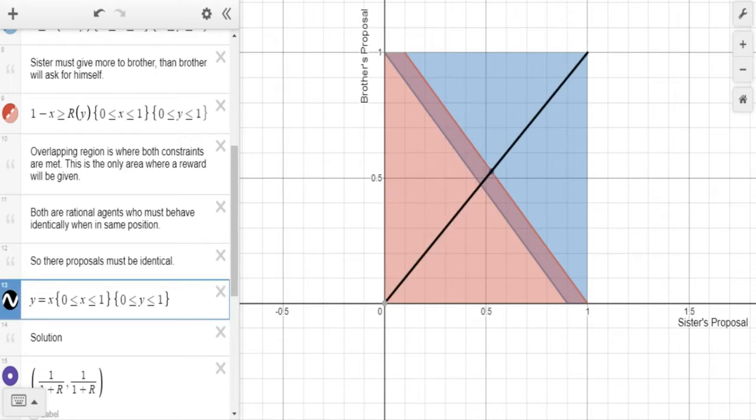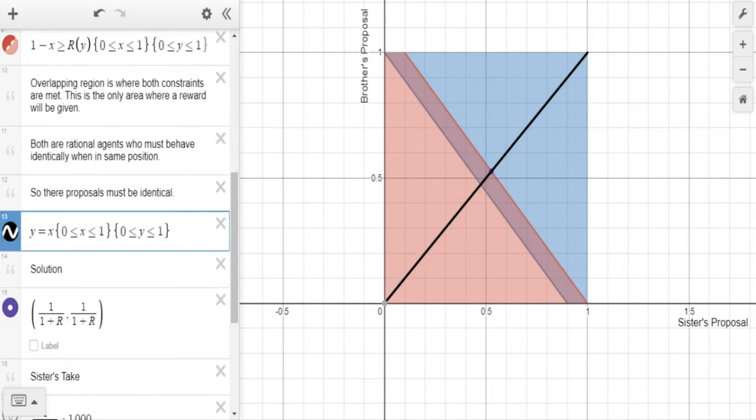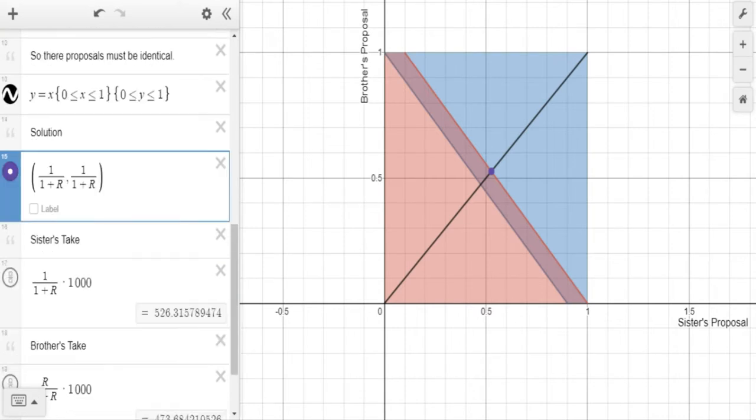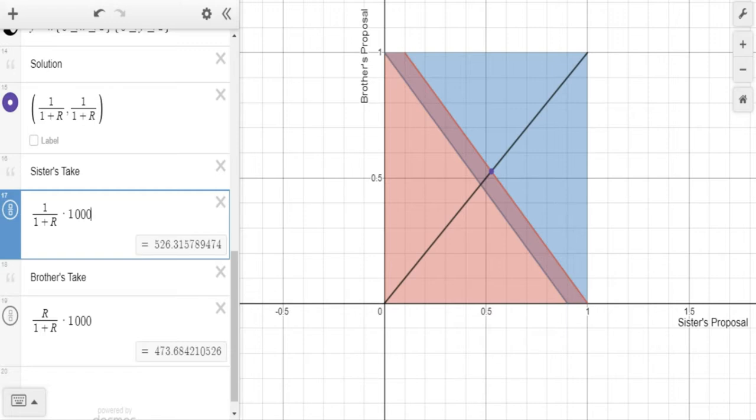So x is where the behaviors are identical. So we have to look for what is the maximum value that you could ask for, where the behavior is identical, and it maximizes sister's money. So the solution right here is 1 divided by 1 plus the remaining share of money. So 90% of the money is remaining. So that leaves us with sister's take of $526.31 and brother's take which is $473.69.